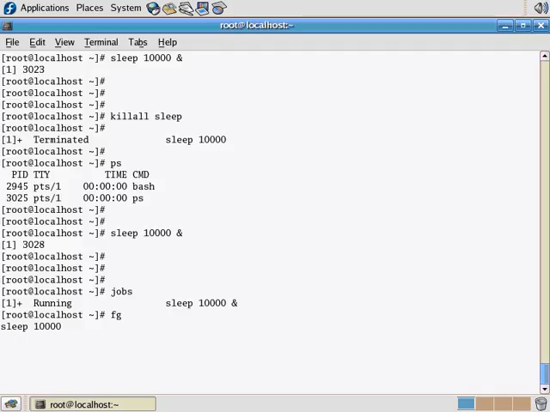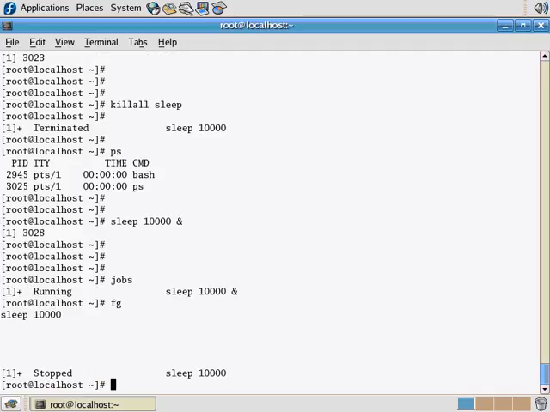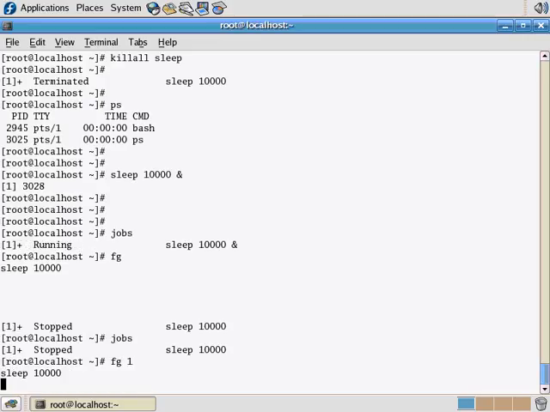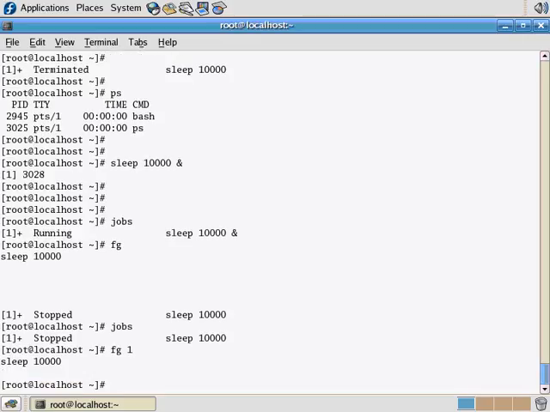But I can pause the program with Control Z. Okay, and it stops sleep. So sleep is in the background. I'm going to type jobs, and you can see that it's stopped. If I type fg or fg 1 at this point, sleep comes back to the foreground. To terminate a job that's active on your screen, you can do Control C. Control C will cancel or break out of that process and terminate it. So that's what jobs, foreground and Control Z do.